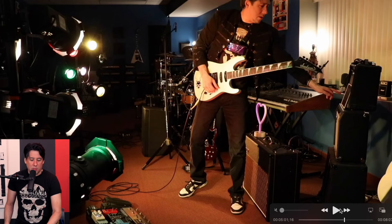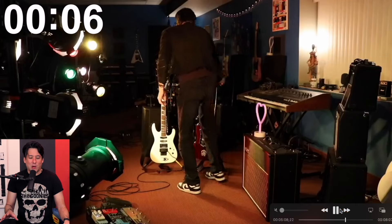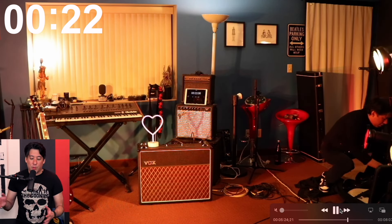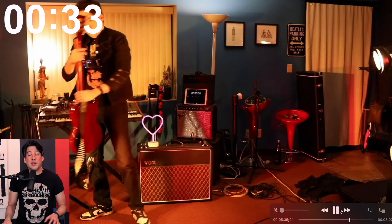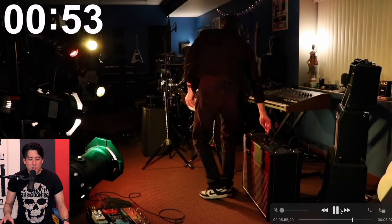I'm about to hit start on the stopwatch. Something weird happens — I set my guitar down and kind of blank out, then remember I have to grab it. I mute the pedal board, unplug the guitar — the cable doesn't come off my strap so I have to throw it. I take the whammy bar off, because putting it in the case with the whammy bar on can be bad for the bridge. I take the guitars down first so there's no chance of people walking by and knocking them over, and no one trips over my cables and pulls the guitars off the stands, which could be bad for the necks. Guitars are in the cases, the neon heart is shut off, the amp is off.